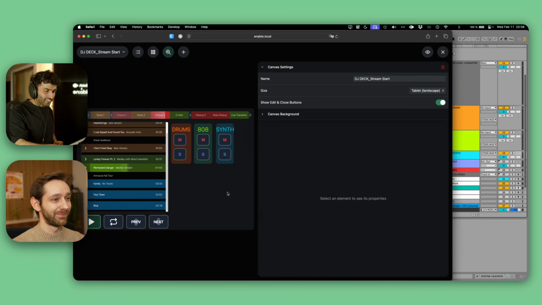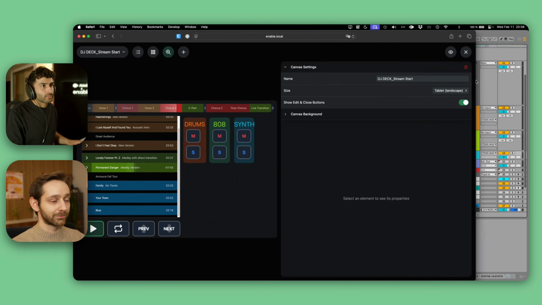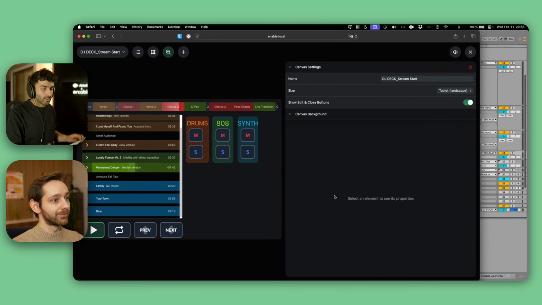Okay, right. So we're controlling our groups, but another thing that I also have is a master level group, right? So this is not controlling the separate group, but this stems master group track over here. Let me just make this a bit larger so it's not that much in the way. And for this, I don't want mute and solo buttons now, but I'd rather have a volume slider, like the one you saw Leo make for the click track, right?